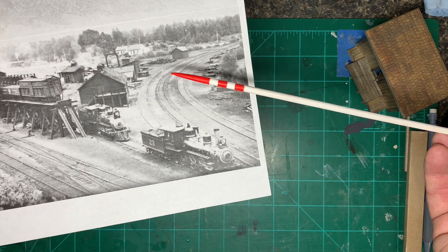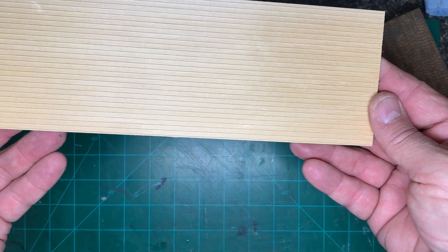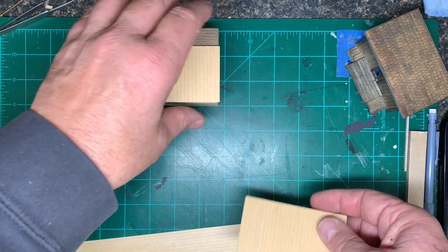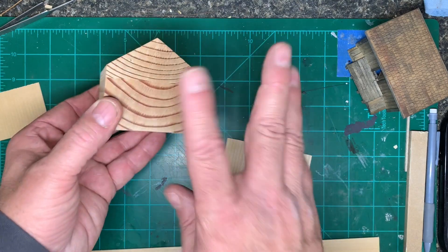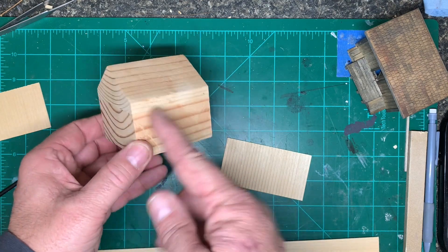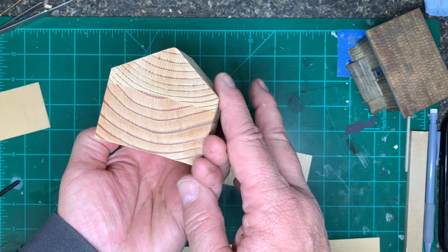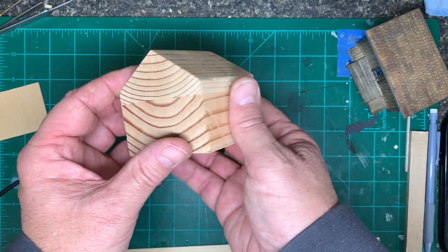I'll show you how I'm going to do this. This is a sheet of board and batten, and that's what I'm going to use. I've already got a couple of pieces made for the sides — right now they're rough, I don't have them cut to the exact length yet. The thing about that is you just want to do everything you can to get your two befores square before you ever begin. I'm pretty close, though I probably could have done a little better job — this was before I had a machinist square. Now that I've got one, I check my blade on the table saw every time before I begin. But this is going to work.